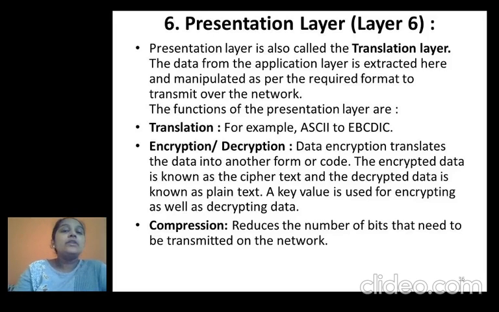So encryption and decryption are possible in the presentation layer. And the most important function of the presentation layer is compression. Reduction of bits is also possible in the presentation layer, which is very important while working on content.